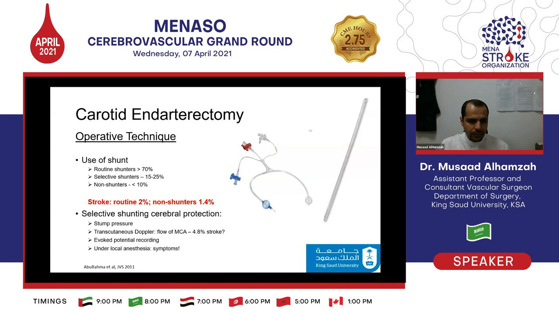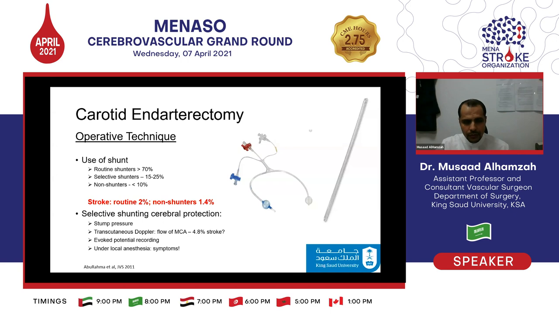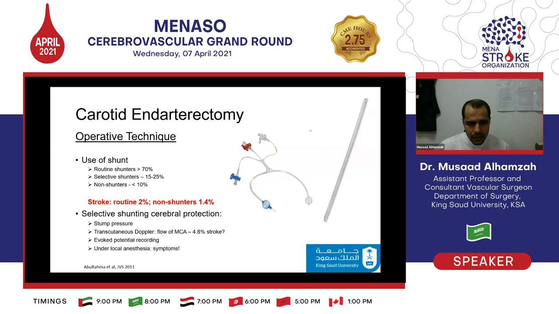Evoked potential recording, specifically somatosensory evoked potentials, is also used — needles are placed in the hands and legs to detect any drop in signal, prompting shunt insertion. For those using local anesthesia, when the patient starts to have symptoms after clamping they would go ahead and shunt. The two major types of shunts are the straight Javid shunt, and the more versatile Pruitt-Inahara shunt. Both are good for use; many operators use either. The Javid shunt may be associated with slightly more intimal flap or dissection, though this difference has not been very significant.